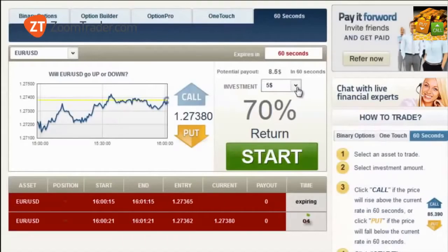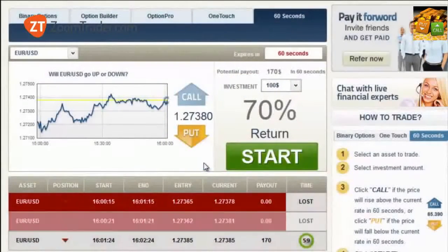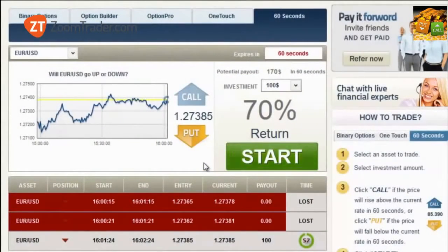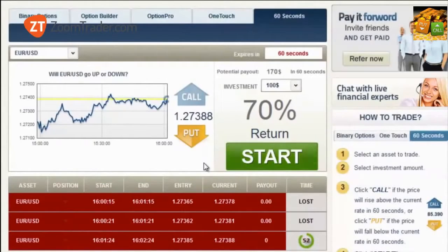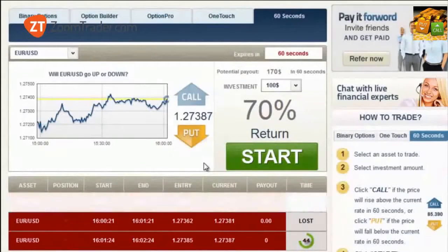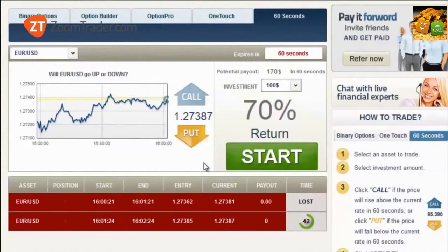These two are expiring, and they're both losses. So I'm going to go straight onto $100, and I'm going to hit strike as soon as I possibly can. There we go, and okay, approve that. And there you go. This one is guaranteed to win. It's absolutely 100% guaranteed to win, because what I've done is I have been trading in the same direction on a 0.5 decimal base with 5 trades, and that's the beauty of this system. It really is that simple.